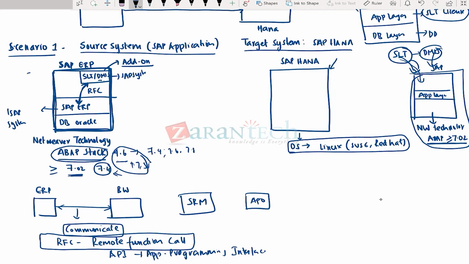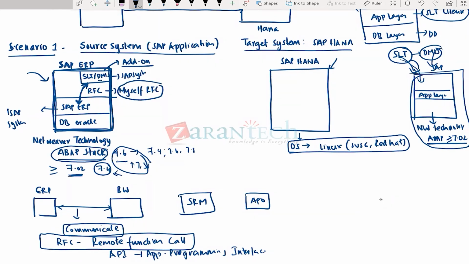But the only small nuance here is, because the ERP system and SLT are both residing within the same box, the type of RFC communication established between two applications sitting inside the same box is referred to as myself RFC. The RFC is happening within the same box.